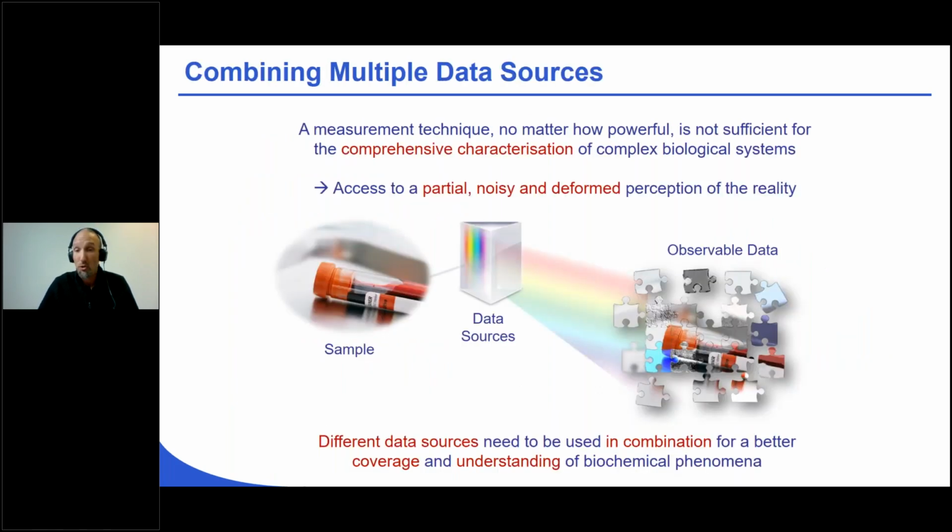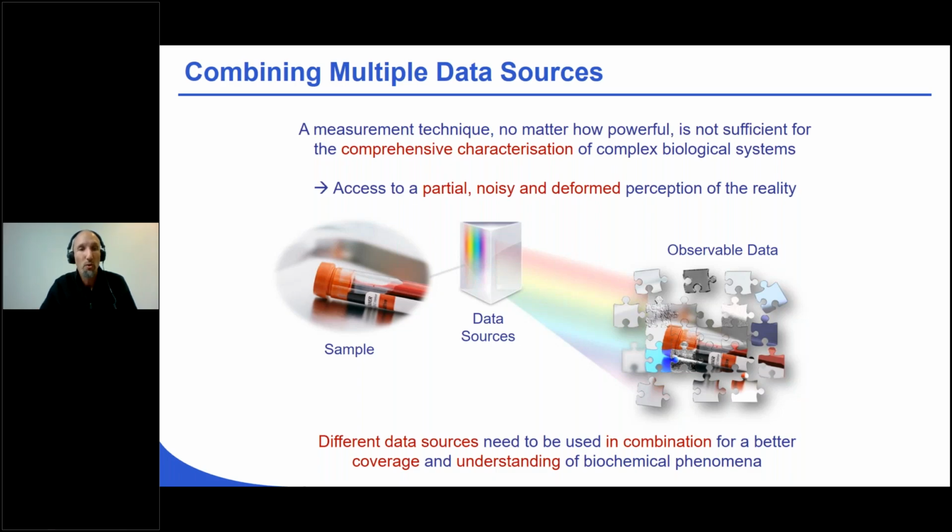You probably have used these multivariate models for a single data matrix, but today we can see that an increasing number of studies aim at the combination of multiple sources of data. And I think that this is mainly due to the fact that whatever the measurement technique, no matter how powerful or how good its resolution or sensitivity could be, most of the time it's not sufficient to get a complete picture of your samples, just because they are too complex in terms of physical-chemical properties, for example.